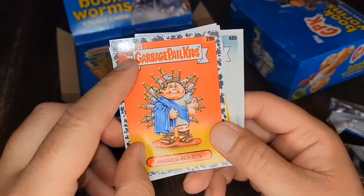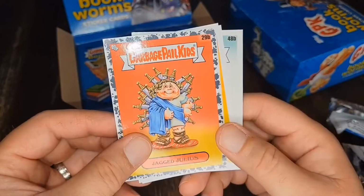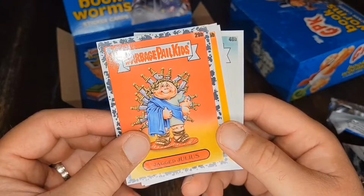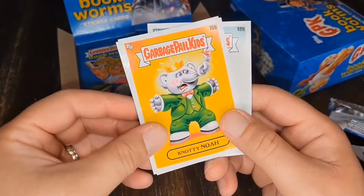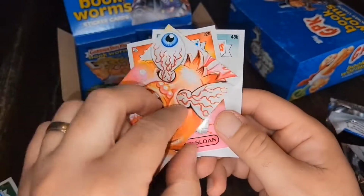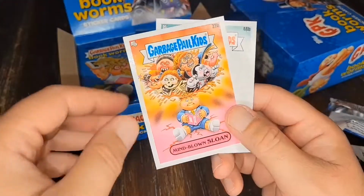Jagged Julius. Okay, and this is the gray border, I think. I think it's called like Moby Dick Gray or something like that. And this is Julius Caesar, obviously, with all the knives in his back. Another puzzle piece back. Naughty Noah. This is Babar, right? The children's book character. Ah, that's a fun puzzle piece back.